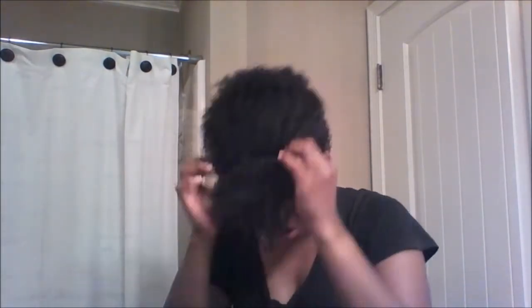Now that I've applied both products, all I'm going to do is bun my hair up like this — there are a few little edges, but that's it. Then I take a satin headscarf and put that on top, making sure all the hair gets tucked in. I'm going to go to bed. Since my hair is super thick it probably won't be fully dry in the morning, but that's okay because as it dries it will get bigger throughout the day. When I get up, I'll show you guys how I take it down, shake it out — and that's the wash-and-go!